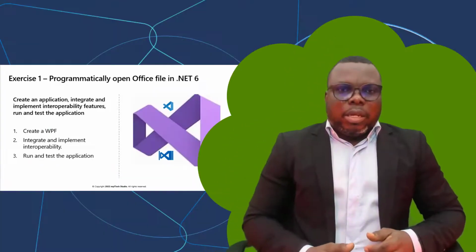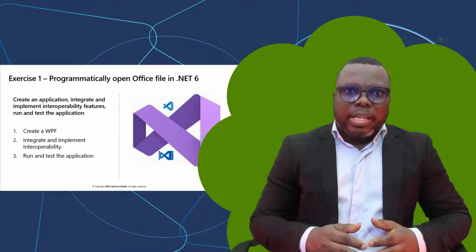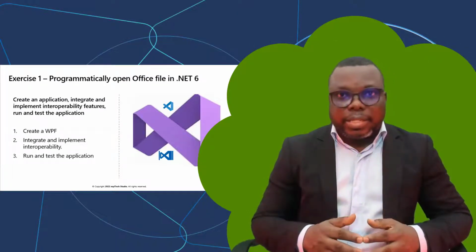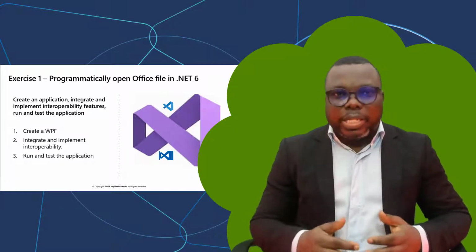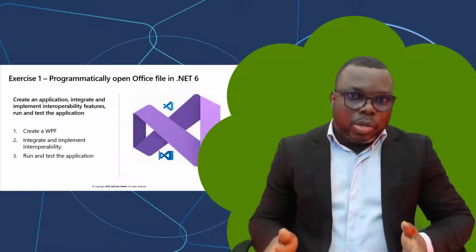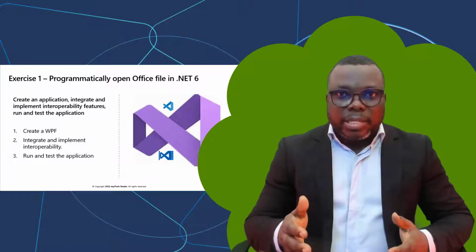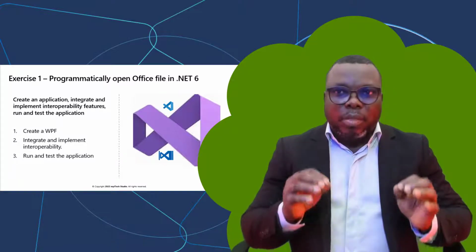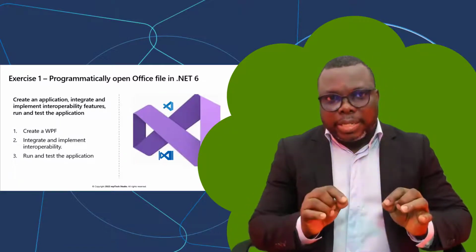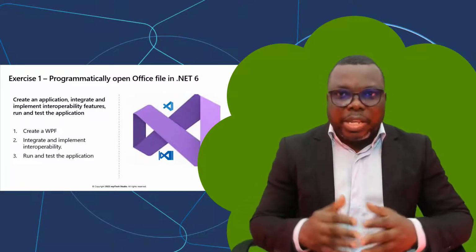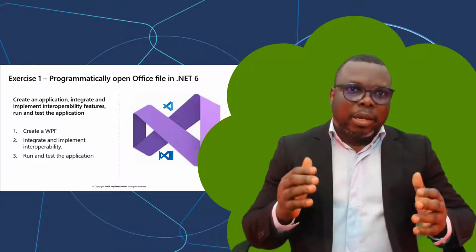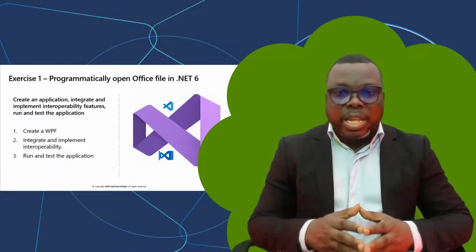At this point, let's solve the most common problems that we have discussed, and we have two exercises. The first exercise is to programmatically open an Office file in .NET 6. I will use the C# programming language because C# is one language that allows you to use unmanaged code constructs, such as pointers, directly in code by utilizing what is known as an unsafe context, which designates a piece of code for which the execution is not managed by the CLR. And Microsoft Visual Studio offers these features in C#.